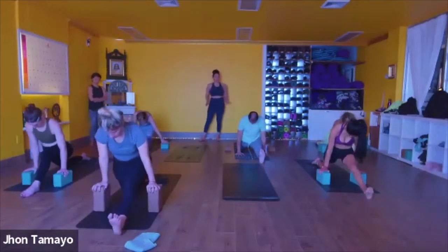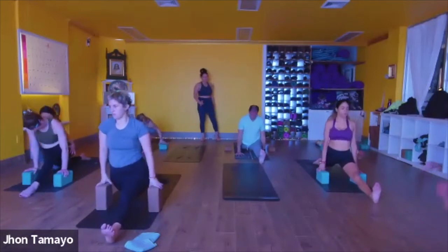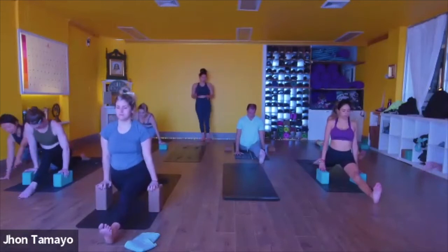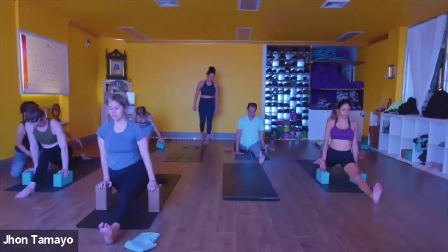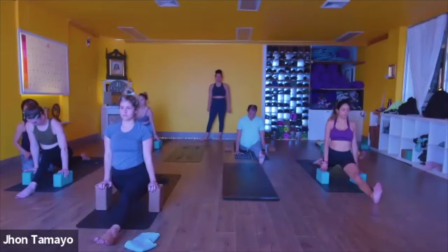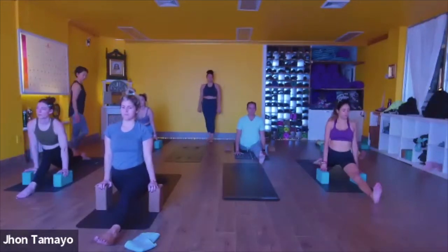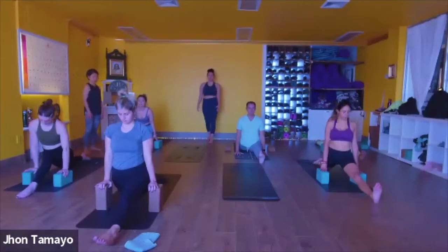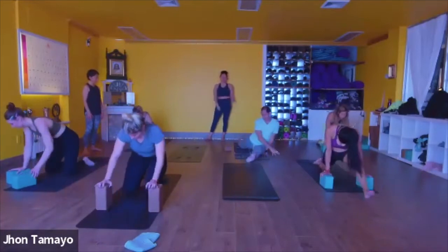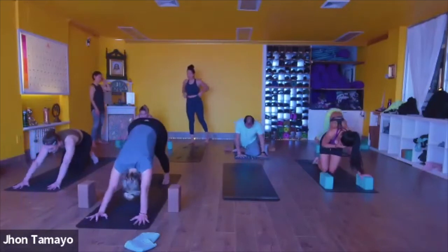And walk your front leg forward, squaring your hips so that your right hip is in front and your left hip is backwards for your split pose. Gaze is in front of you. Your back toe should be facing down on the mat. And one last inhale and exhale. Lean to the left, swing your left leg behind you and meet me in downward facing dog.